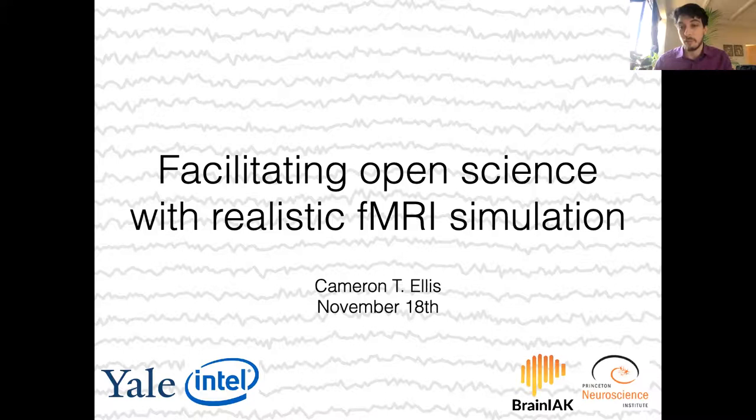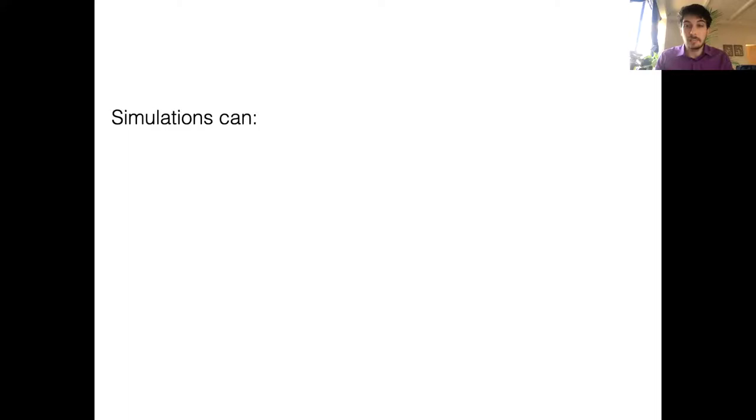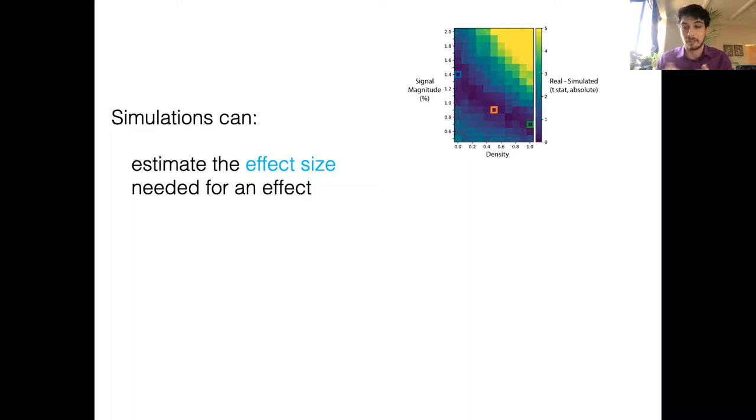And I think of simulation as giving us a lot of tools that can be really useful as scientists. So for instance, simulations can allow us to estimate the effect size needed to find a significant result in a study. And so this can let us do power analyses that we were just hearing about that aren't necessarily used in the parametric or potentially simplified ways of doing power analysis that are otherwise available to us, but they let us fully represent the complexity of the analysis that we're going to run and effectively analyze the power in that domain.